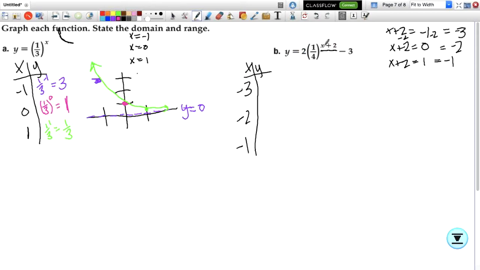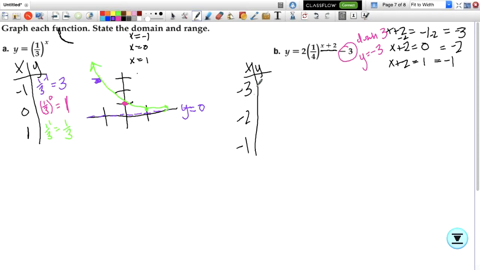This is going to be longer. You can see that I'm multiplying. There's a fraction. I'm subtracting. Ooh, I'm subtracting. That means my asymptote is going to be shifted down 3. It's going to be at y equals, and then this exact value, negative 3. So keep that on the back burner.